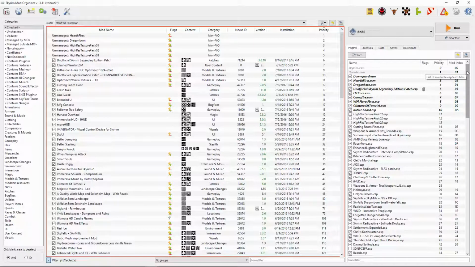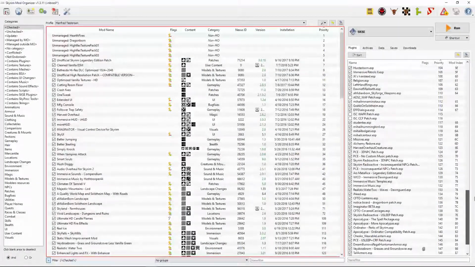They just want to make sure that they have fewer complaints or technical support questions, and often, since the last mod wins, it's best if they say my mod should be loaded last. But really good mod authors usually will say either it doesn't matter or specifically it needs to be loaded before or after this particular mod, so that things like perk enhancements or changes can be overwritten in the right direction. So enough of that. So here is my load list from Manfred Testorson.